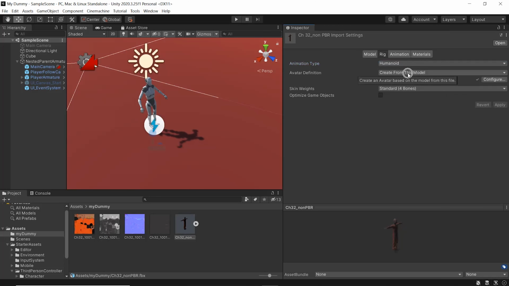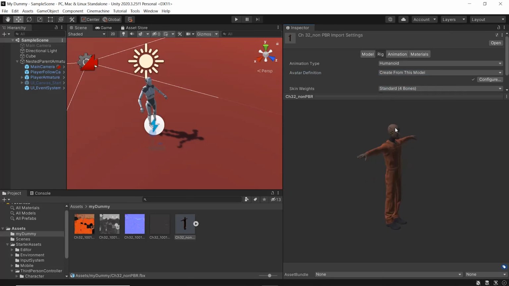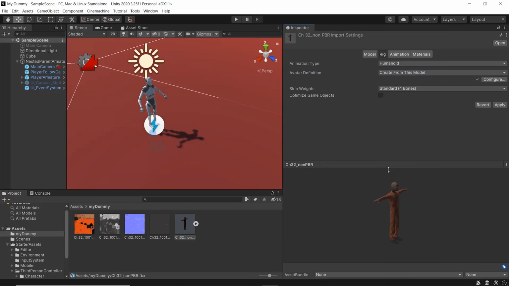And then I want to come back to create from this model, and I want to click what is already checked, which is create an avatar definition, create from this model. Now, it seems unnecessary, but it is, because this model came from outside of Unity. It didn't come from the Unity asset store, so Unity needs a little help. Now, even though it's already checked, I need to make sure I click on it and hit apply one more time, because now it's going to rebuild that avatar so that it will actually match the entire color and dimension of whatever character I've brought in, as long as it's humanoid. I'm going to save here.